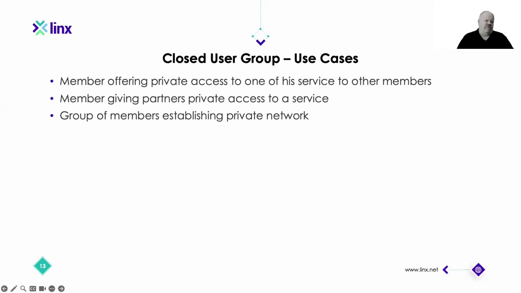We're in discussion with members who provide voice over IP services and want to share their service, having a closer connection between them, as there are multiple of them. The idea there is, again, using a closed user group for their own that they can use to connect their service together. There can be situations where you want to have a private network for some of your partners to connect into your network, again, very simple to do with a closed user group.